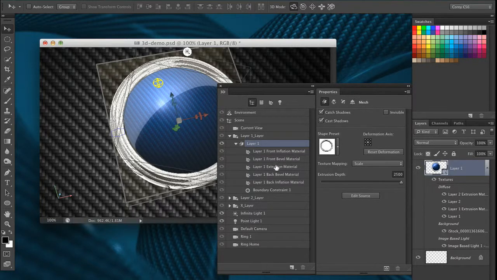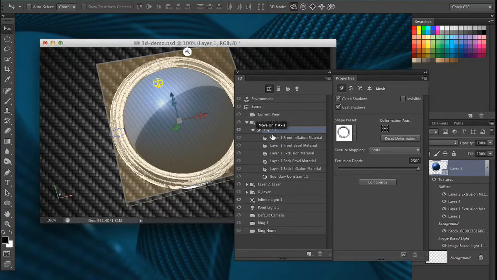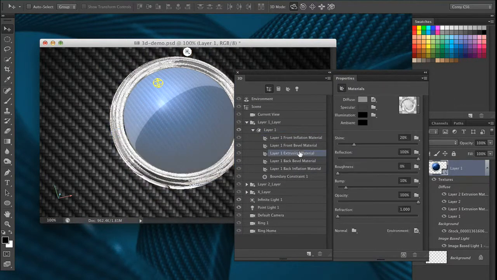With this one selected, all that's going on with the outer ring here is the extrusion material. Remember I was talking earlier about revolving. When you extrude an object and wrap it around and close the shape, you get a loop, and that's what I created here. So all we're seeing is the extruded sides of that ring. With that in mind, I'm going to go into the 3D panel and choose layer 1 extrusion material. In this small preview window, you can see a graphic of the texture applied to that ring. It's not applied directly to the image as a texture, but rather it is an environmental reflection.